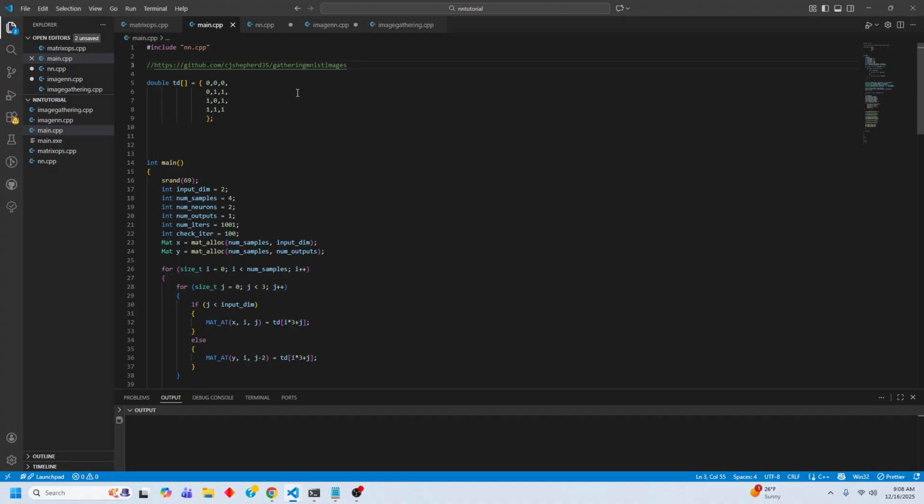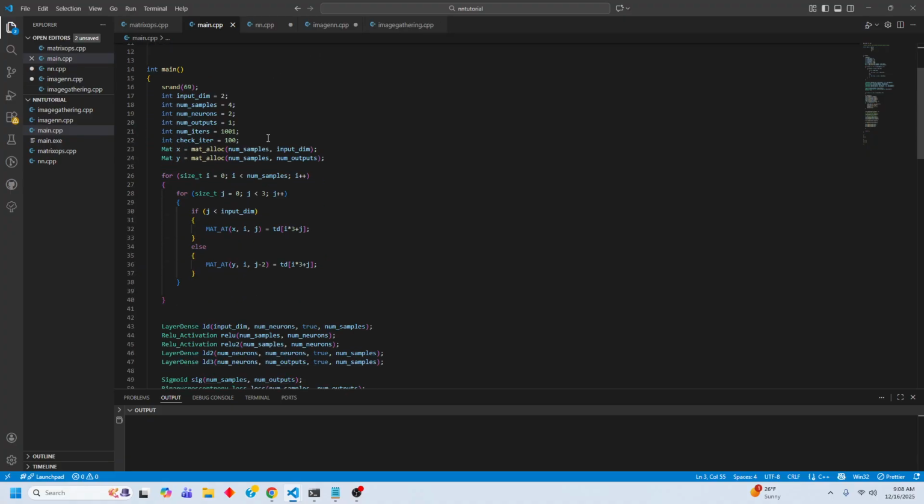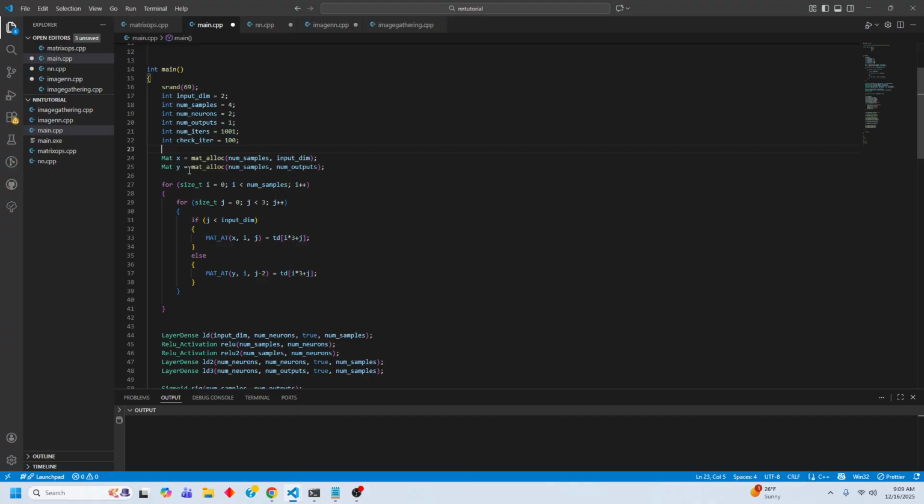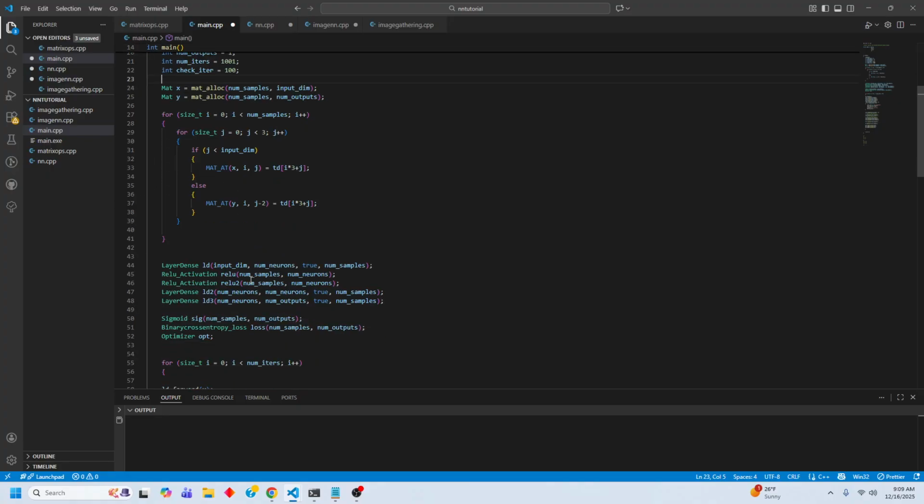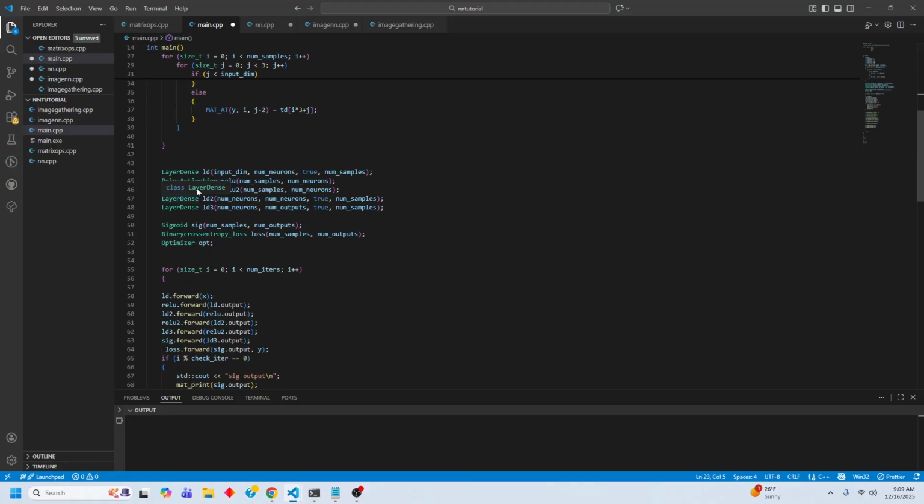So you'll have the data, which you'll get through here, and all the different parameters you're going to need. Then you'll set the different layers. Instead of sigmoid and binary cross entropy, you'll be using the softmax and categorical cross entropy, which we've already created in the NN file.